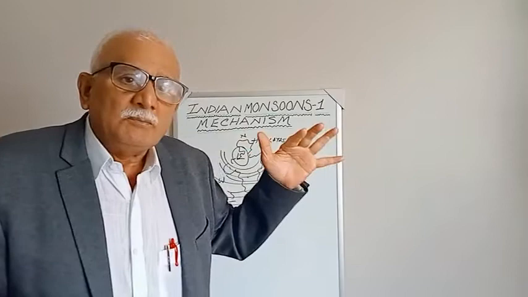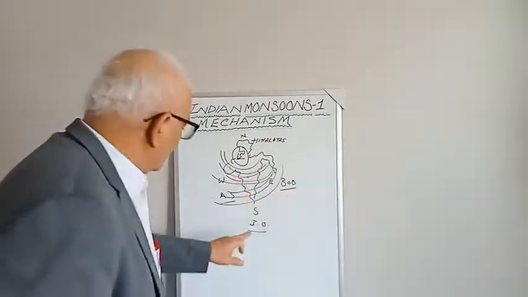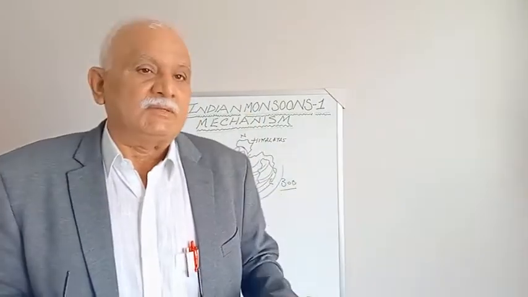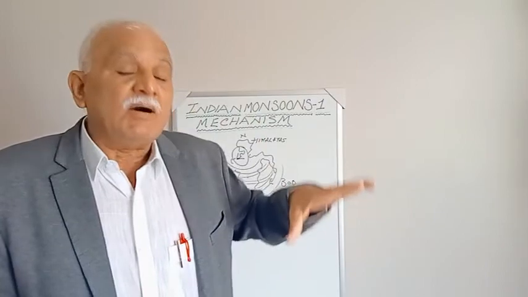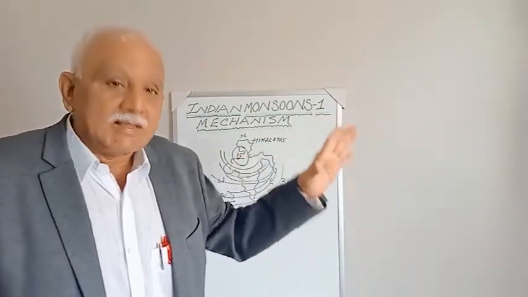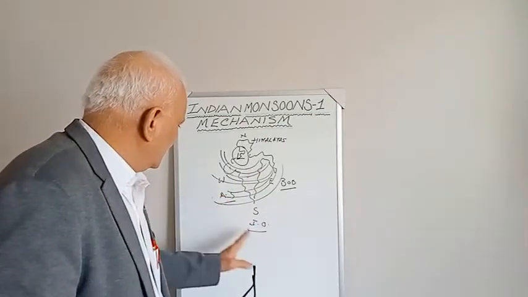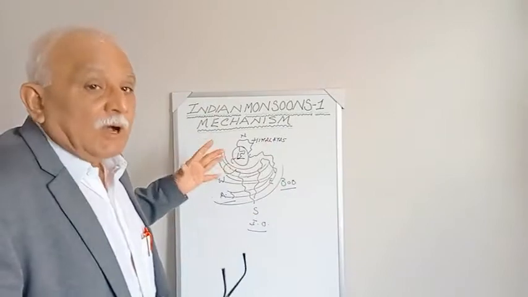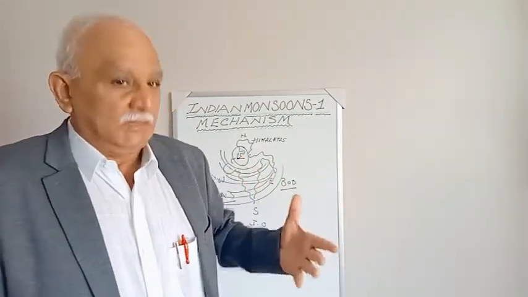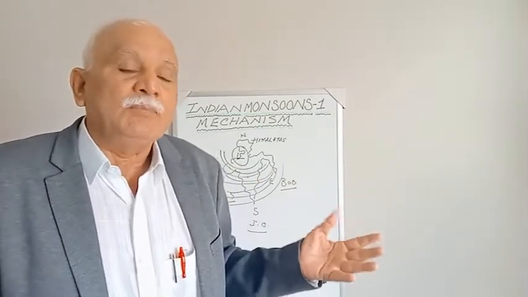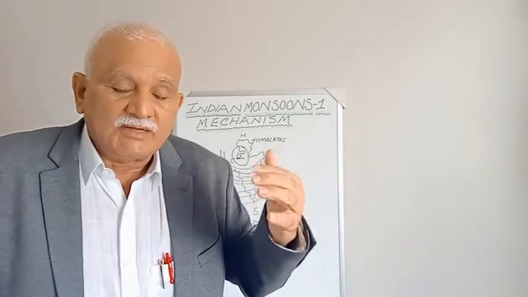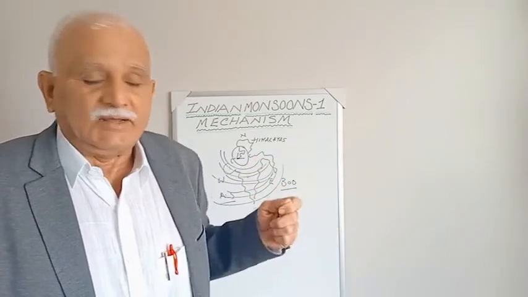Into this low pressure, winds predominantly from the southwest direction enter, and we call it the southwest monsoon. Once again, I would like to press upon you that during March, April, May, the Indian land mass gets heated up. So there is a low pressure over the land mass as compared to the water bodies: the Arabian Sea on the western side, Indian Ocean on the southern side, Bay of Bengal on the eastern side. So predominantly from the southwest direction, the winds enter from the surface of the water bodies into the Indian subcontinent. These winds have high moisture. Now, winds blow from the southwest direction.